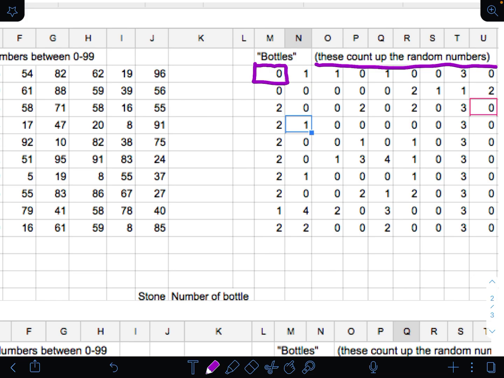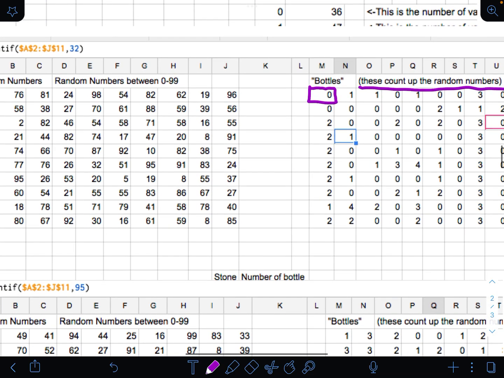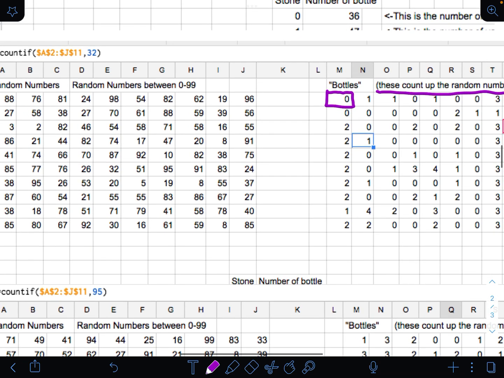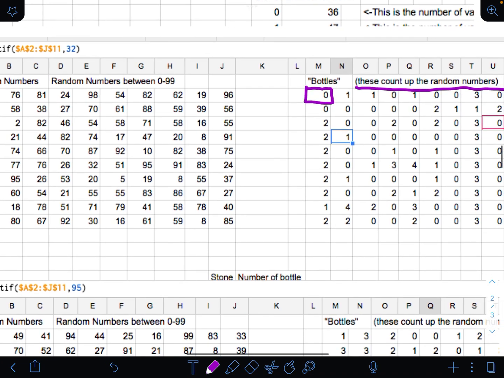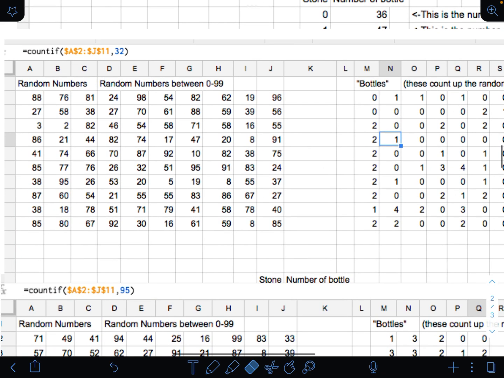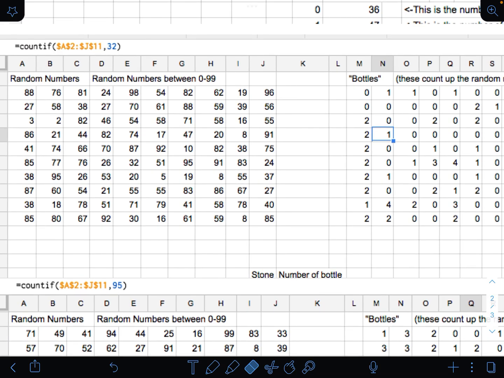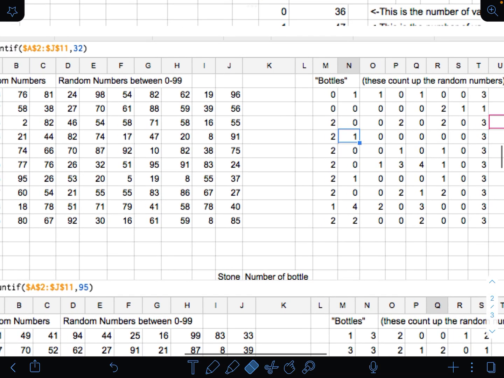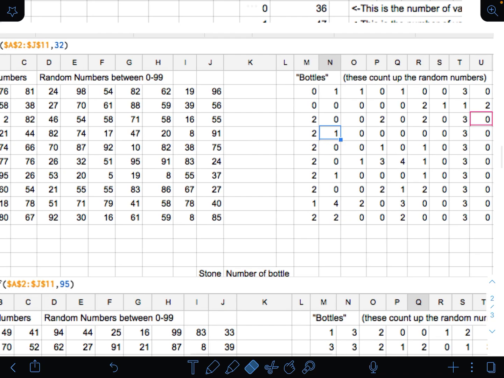Quite simply put, this is counting: do I have a 0, a 1? On my rows here, this is 0, 1, 2, 3, 4, 5, 6, 7, 8, 9. That's going to create my counts, and I guess I kind of cut off here because I only have 9 showing, but that's okay.